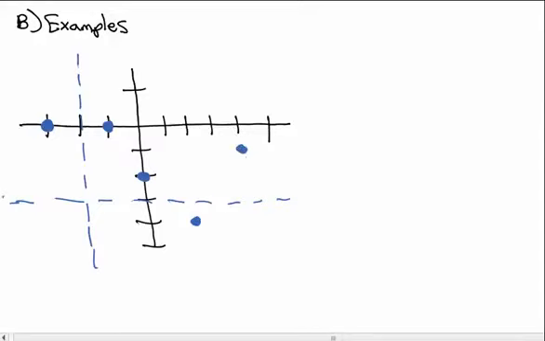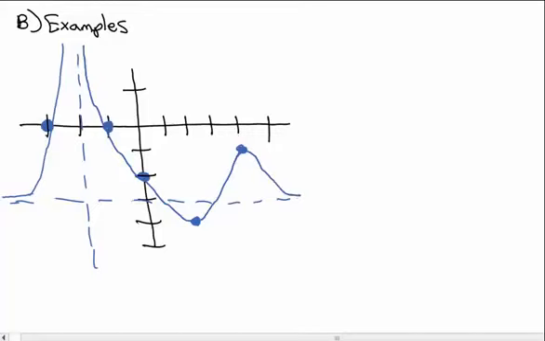And the way we're going to draw this graph is it's going to come in by the horizontal asymptote, bend up and go towards the vertical asymptote. Getting my vertical and horizontal backwards. Then come back down the other side to go through these points. And after it hits the top point, it's going to come down to the horizontal asymptote. So this is example 1. We're going to call this the function p of x.